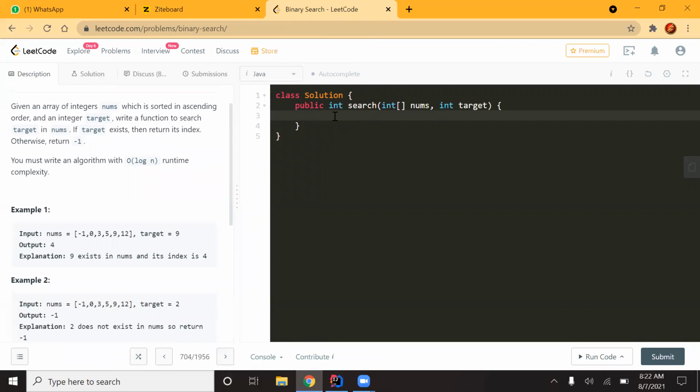Let's say int length equals nums dot length. We don't have to declare target because target is already initialized. Let's say for int i equals 0, i less than length, i plus plus.